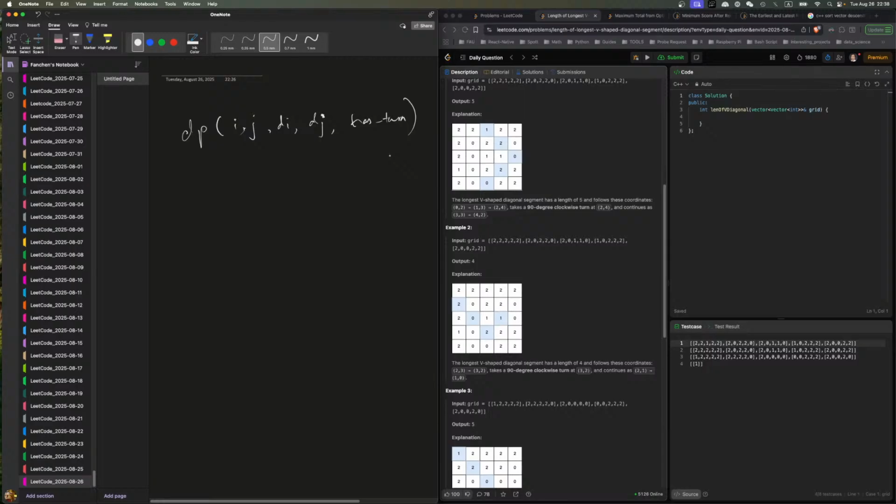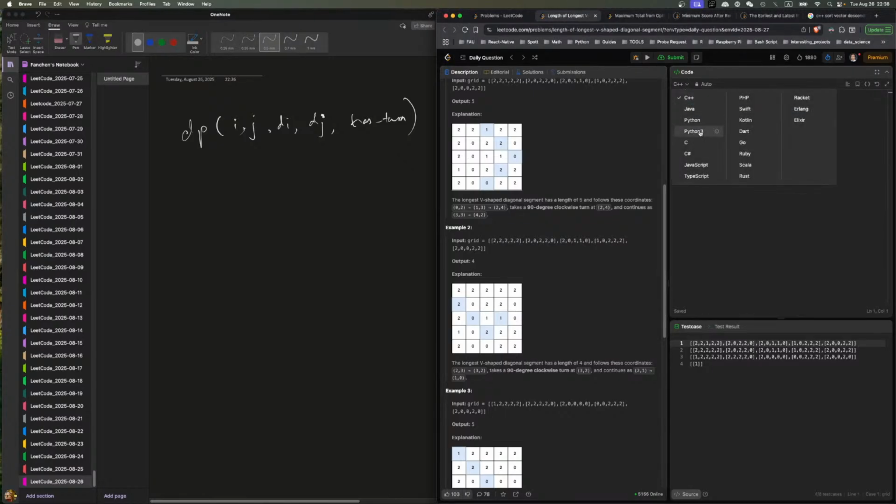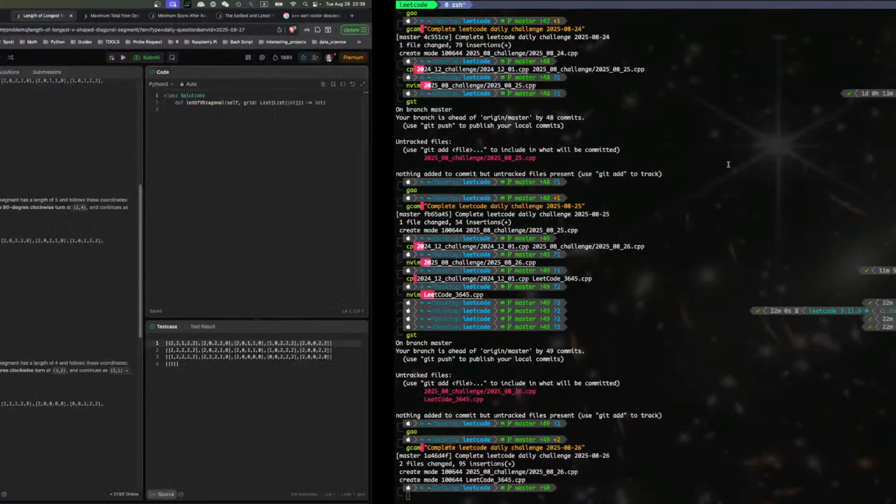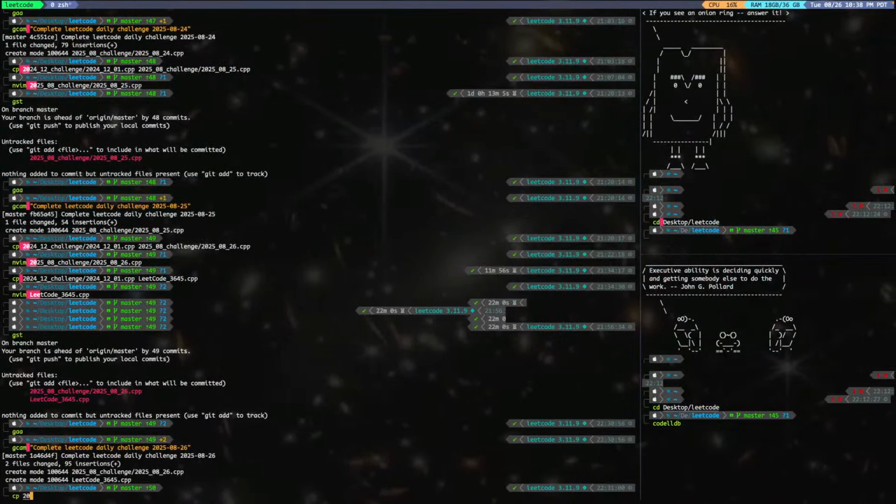Maybe we can do this in Python and use the LRU cache. But I'm pretty sure this one will time out. Actually, I'm not sure if it's going to time out. I haven't coded Python for such a long time.